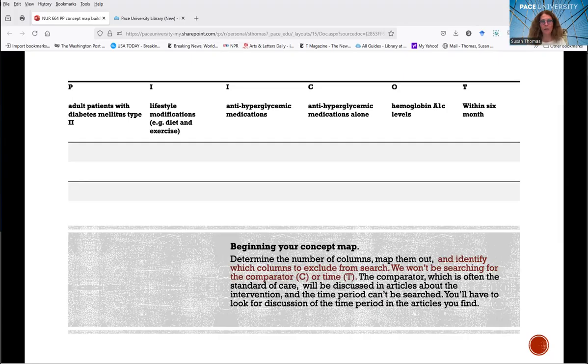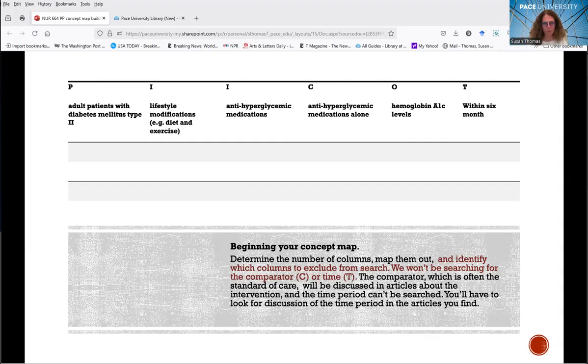Sometimes the PICO question will have more than one intervention, for example, as in this example about type 2 diabetes. We have 2 interventions, a comparator, an outcome, and a time period. So we're starting out by listing everything that's found in the PICO question.